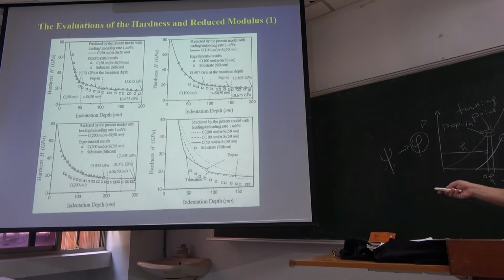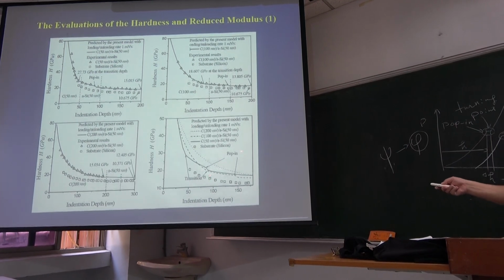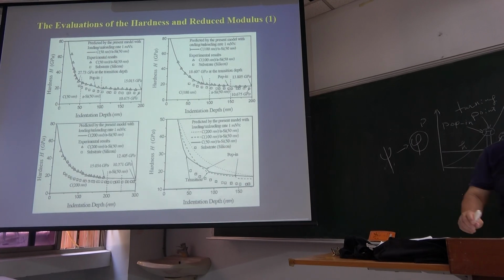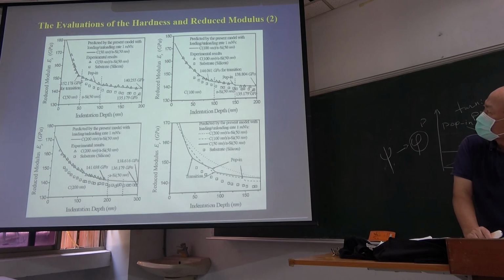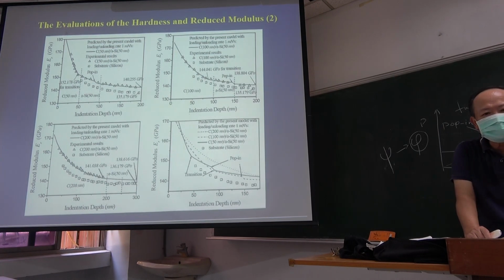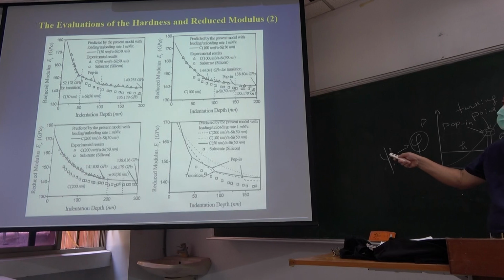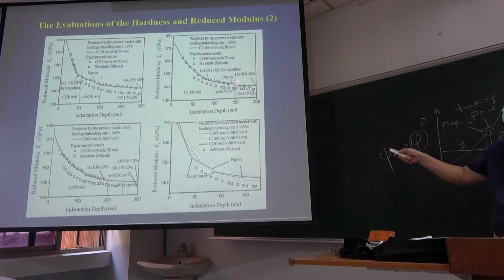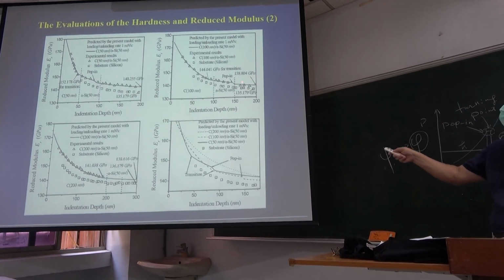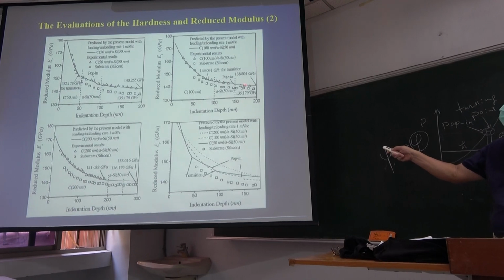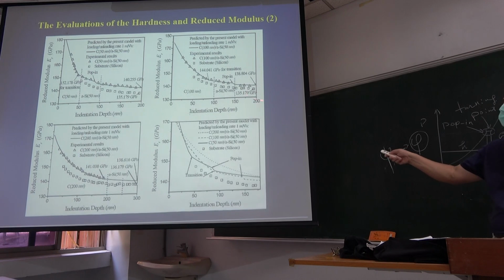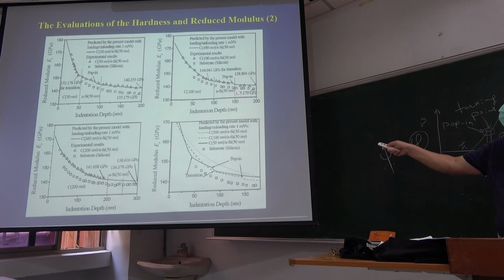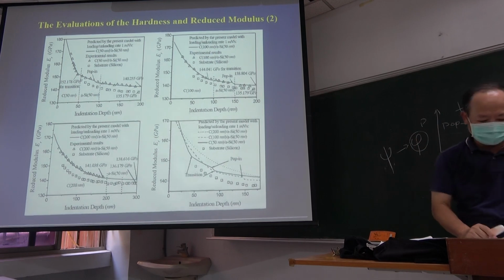Now we turn to what the phase transition is and what the property is. We'll discuss it in more detail. Keep in mind that if your indentation is too large, you'll find that for this composite film, the material property is very close to your substrate. It means that your measurement is much affected by your substrate.